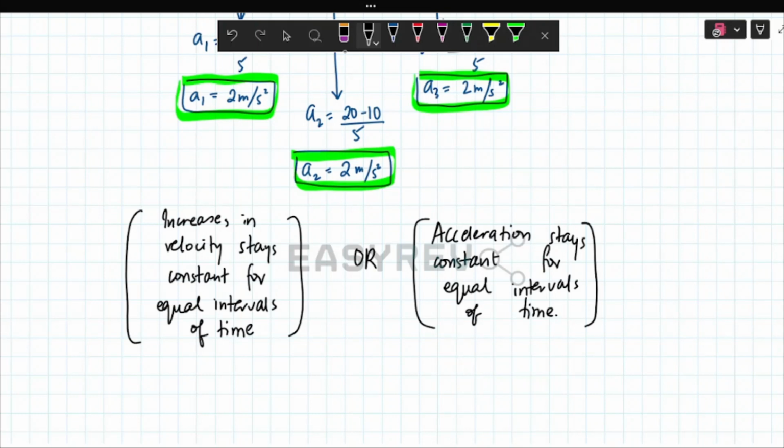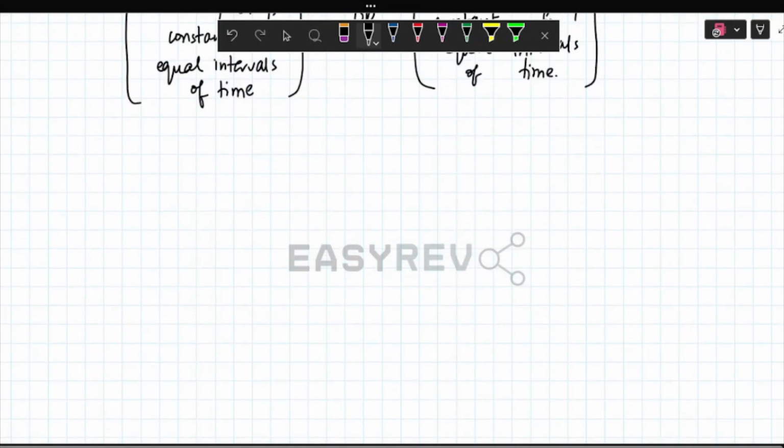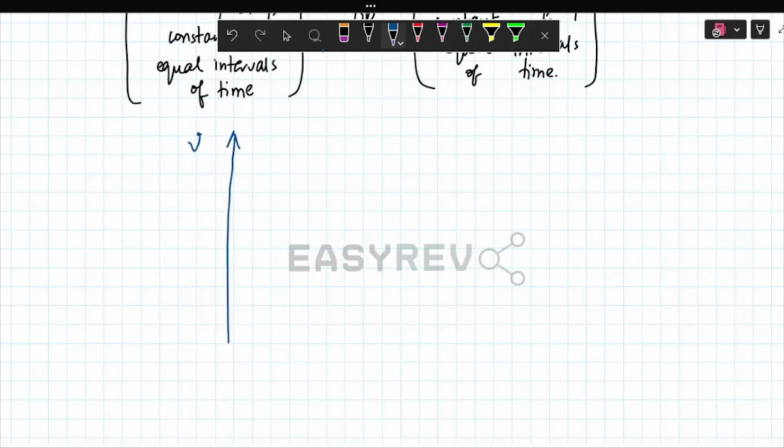Right? Now that we've understood what constant acceleration means physically, we can better understand how to draw the velocity time graph right here. So we'll have velocity on the y-axis, time on the x-axis, and now let's take things step by step. We know in the scenario that we just drew that acceleration was positive throughout. So we do expect the slope itself to also be positive.